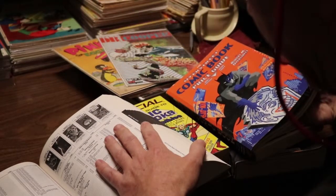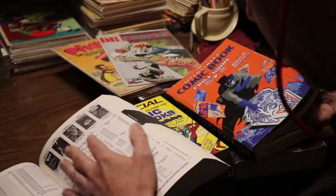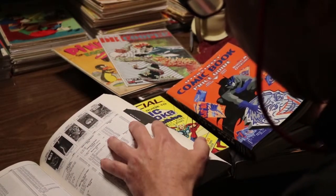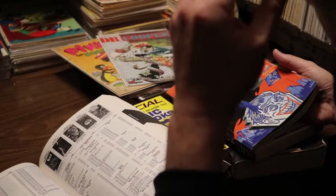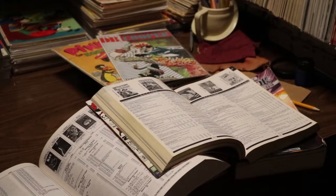But if you're just buying from an individual, there's going to be room to move. I have bid against people on eBay before, and I wanted a particular run of books that were in really nice shape. The price went to 3 times above the seller's guide, and that's where I put a hold on it. Before, you used to be able to do this, but you can't do it anymore.